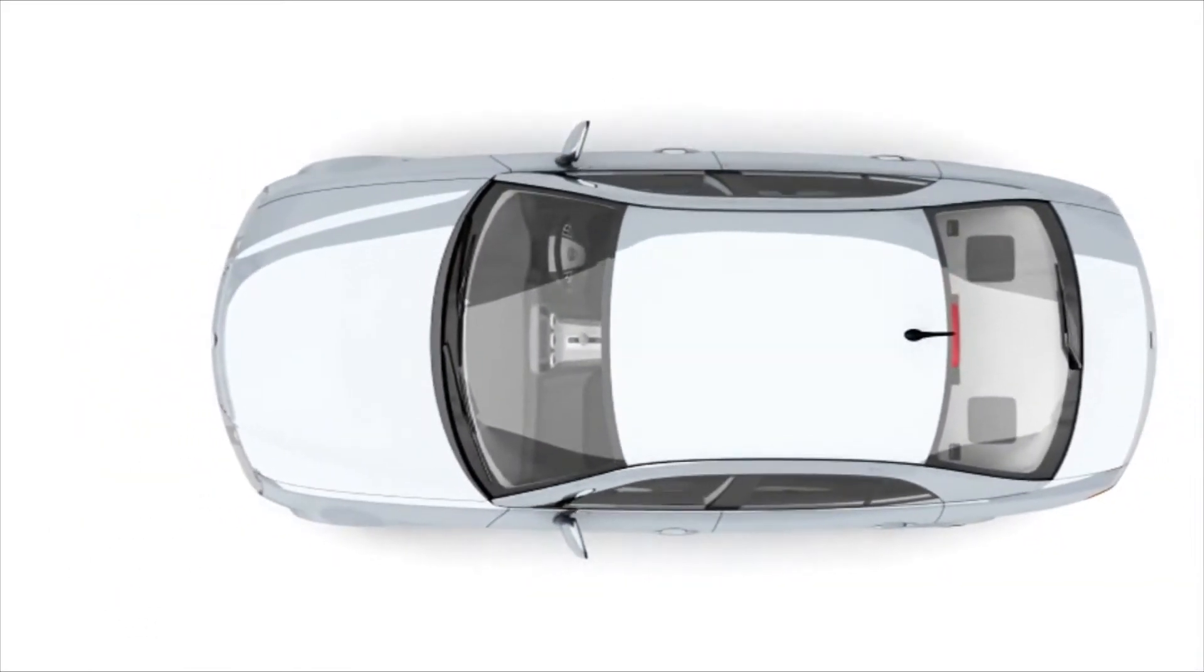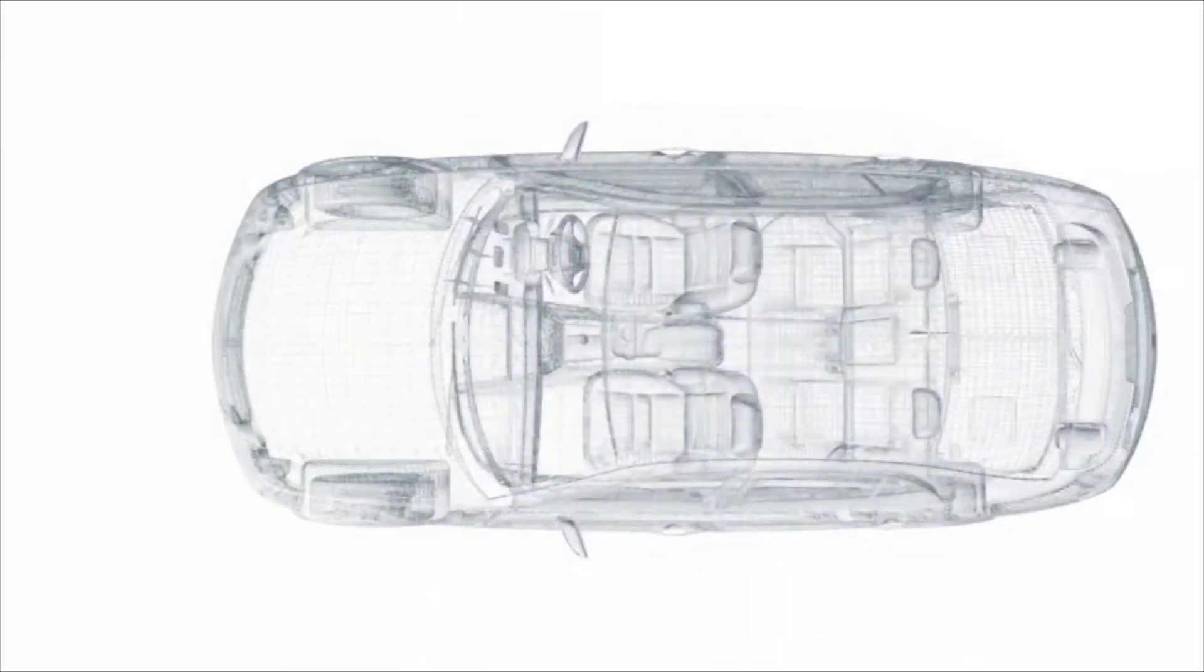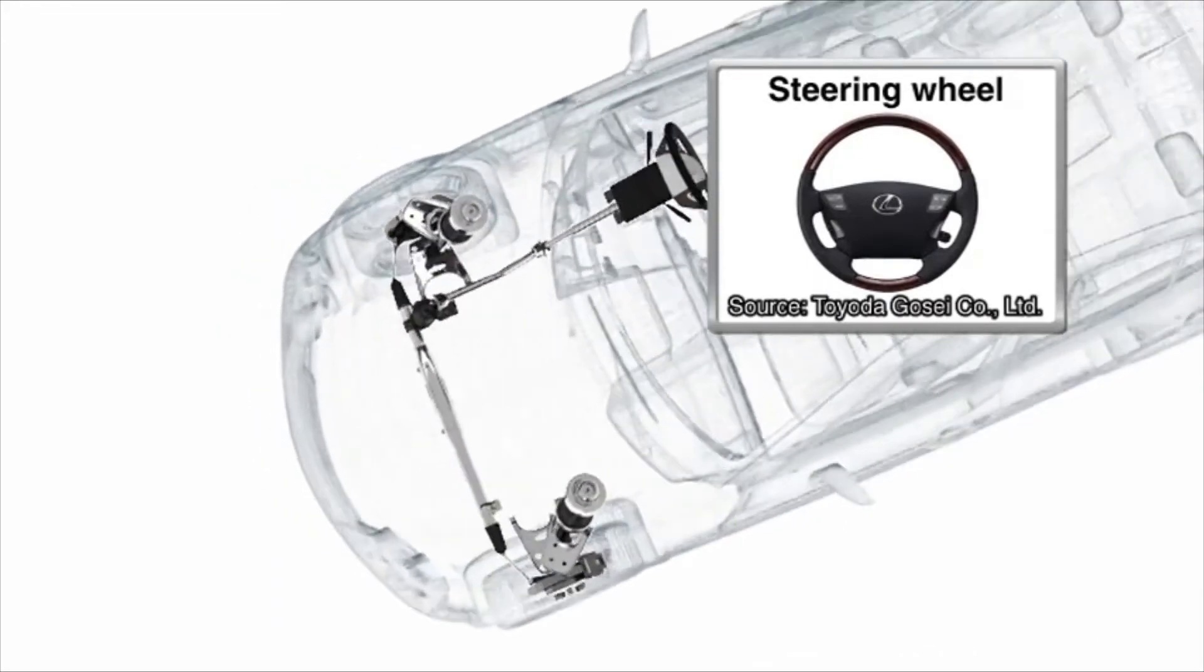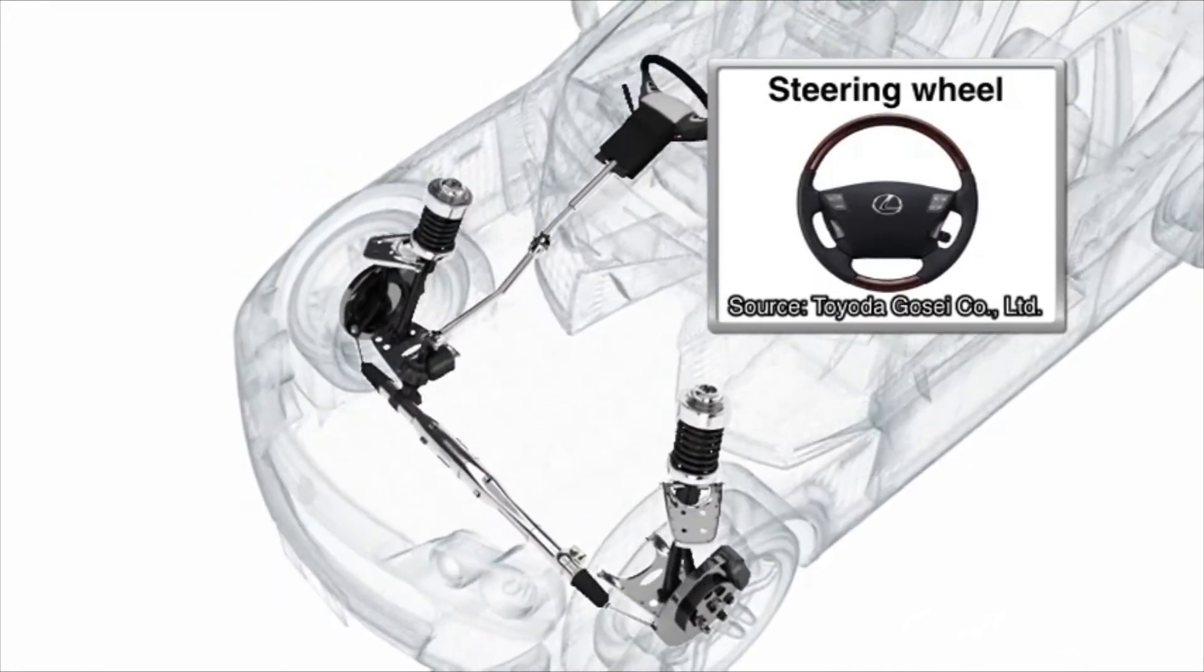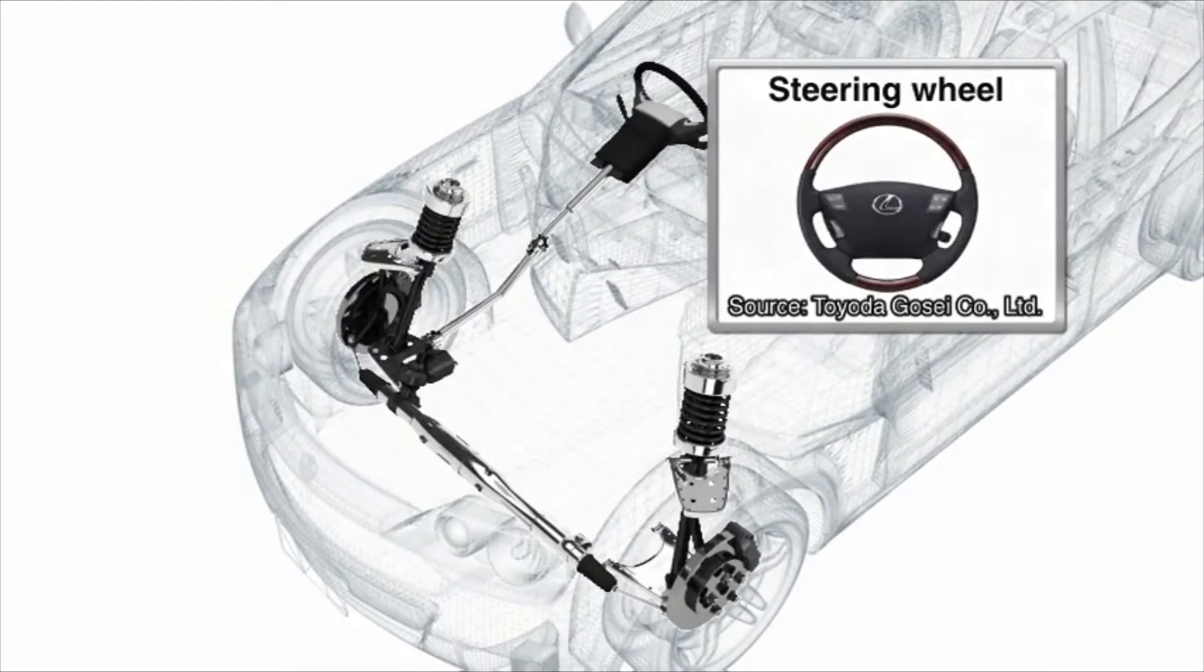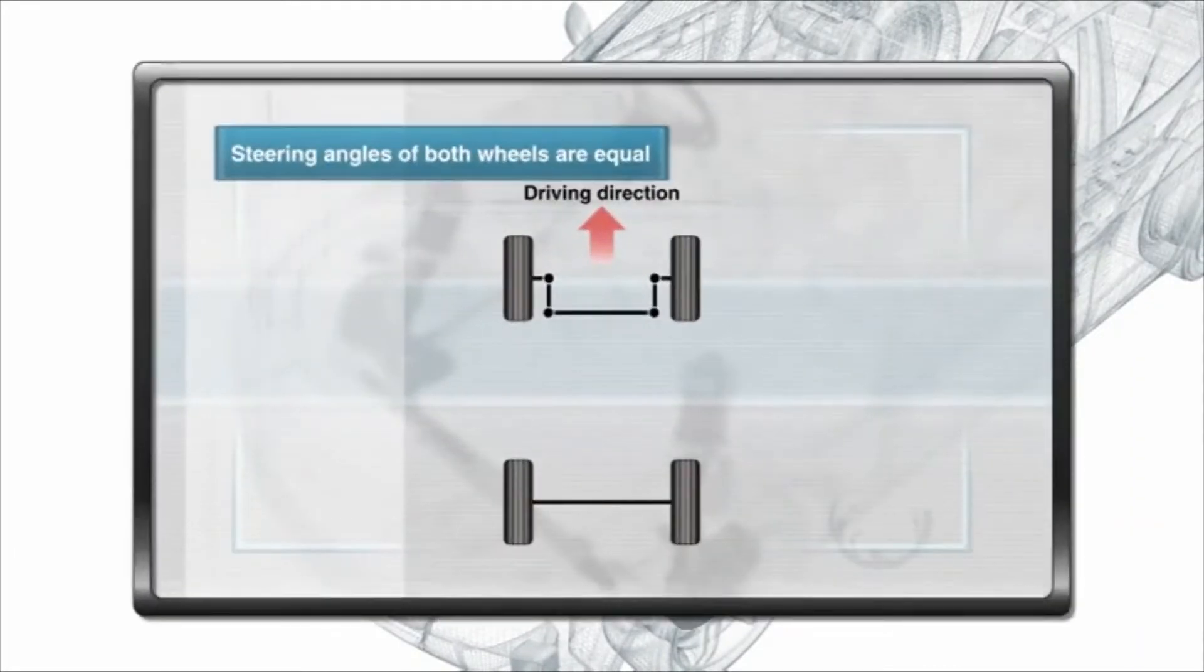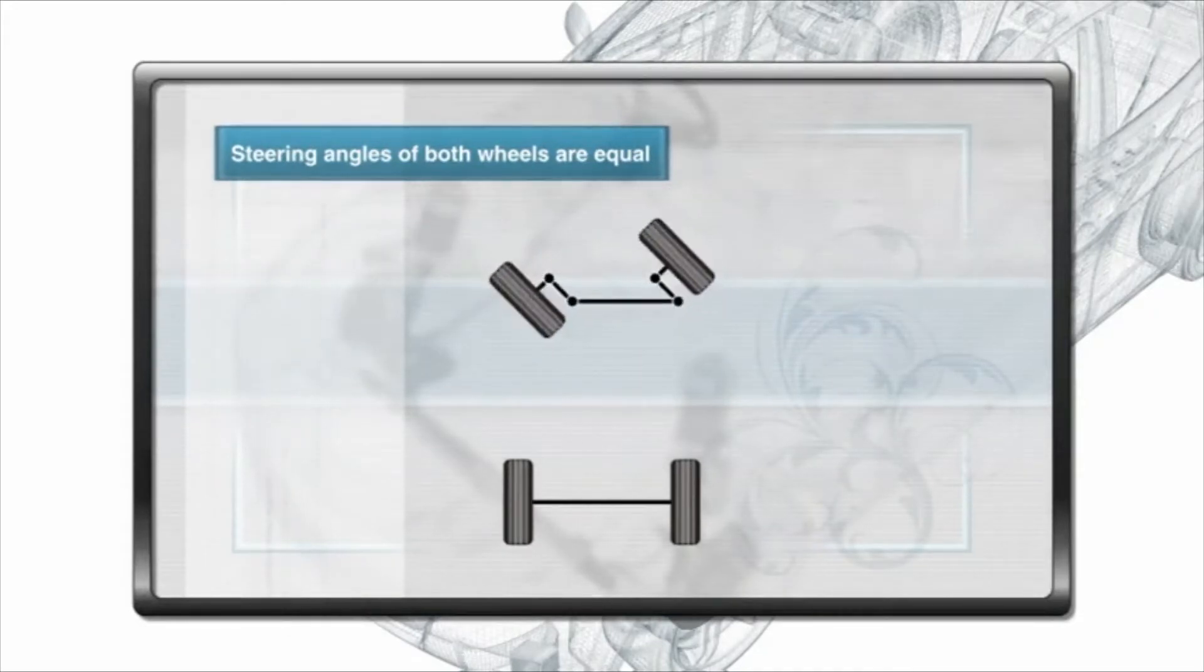To change directions while walking, we move our joints to turn our feet. In a car, a comparable process is made possible using the steering system. The Ackerman steering principle is an important type of geometric arrangement in the steering system. When a car turns, the inner wheel travels in a smaller radius than the outer wheel, resulting in an unsuitable and stressed toe angle.